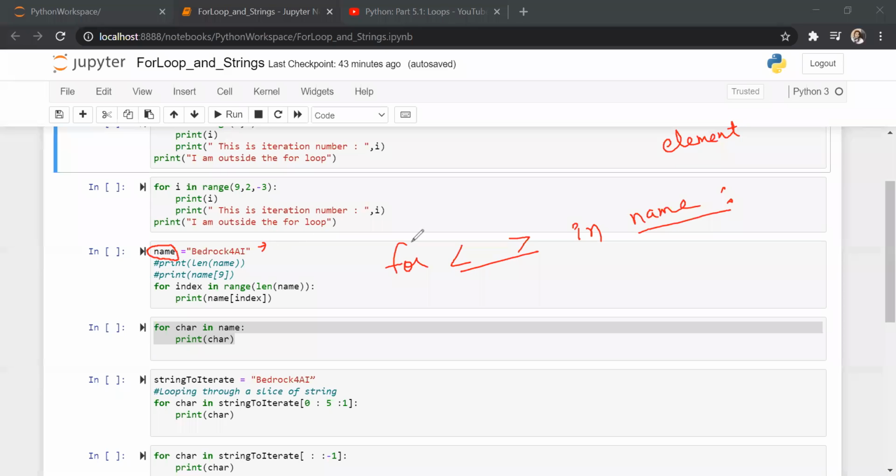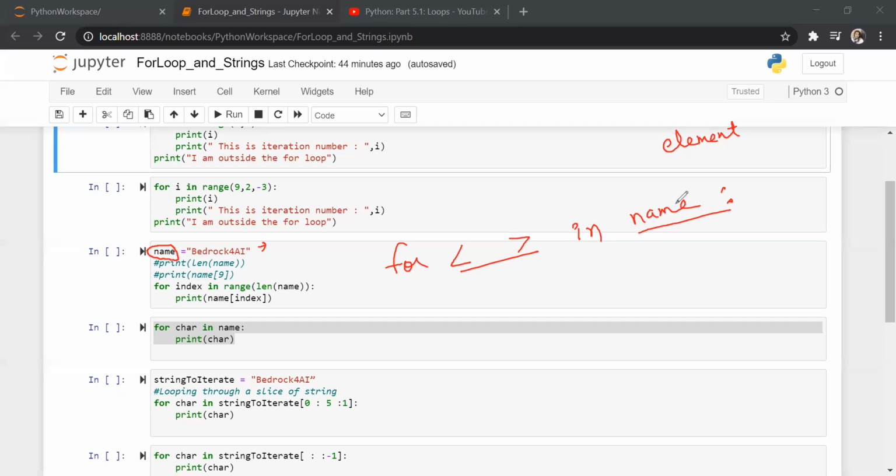Fine. So I want this loop to be done 10 times, 10 iterations. I have specified the number of iterations using the range function. Instead of doing that, Python will automatically understand the collection data type. So I can just specify the variable name here. And if it's a string, the internal implementation of Python understands, okay, let me see what this variable refers to. It's a string value. Let me see how many characters are there in that string. So it is automatically doing it for you. You don't have to specify that. You don't have to use the length function. You don't have to use the range function.